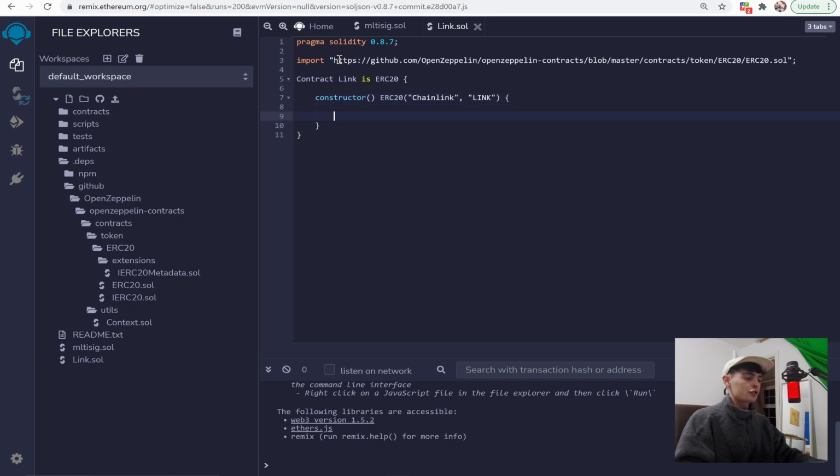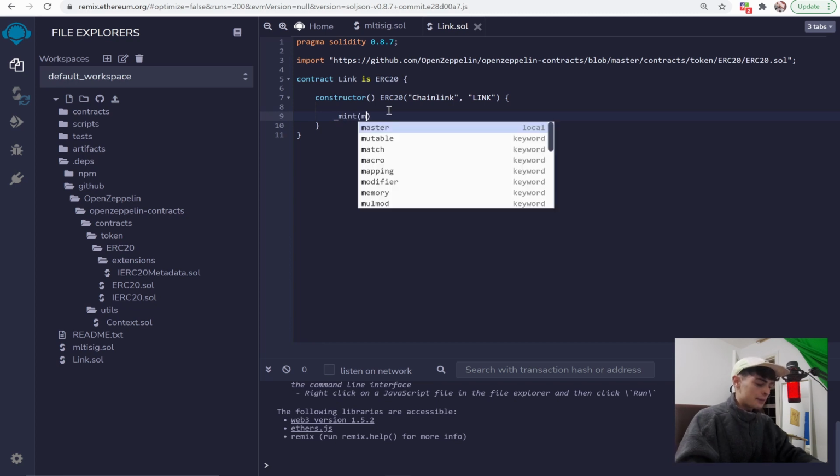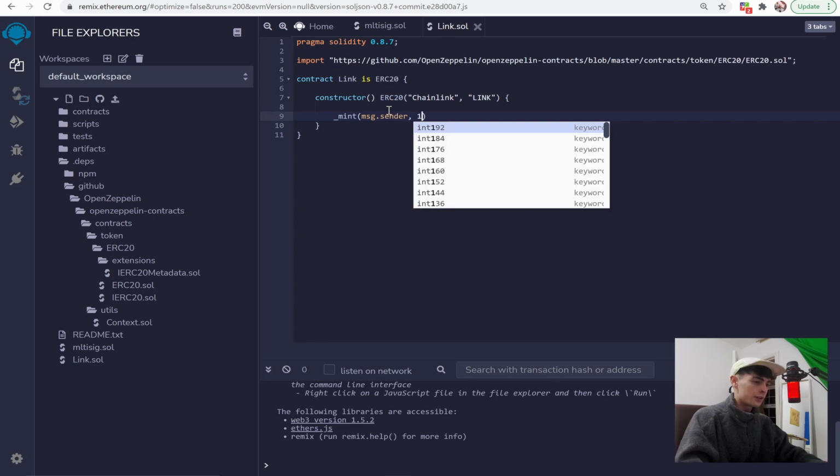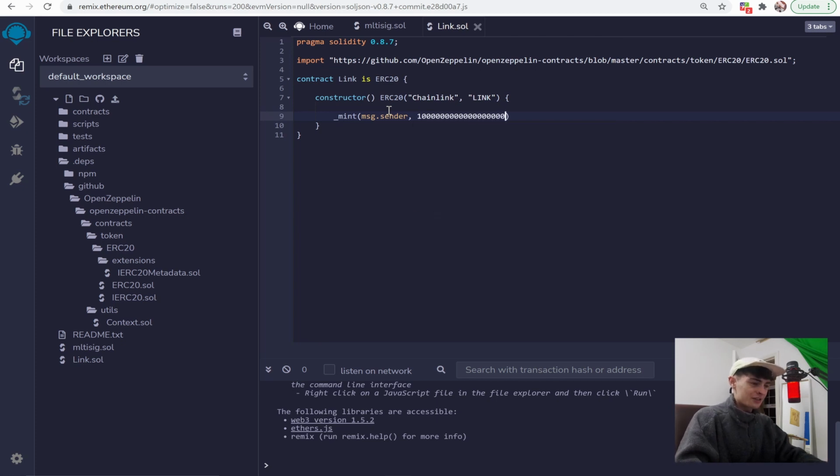And then in this constructor, we want to call the mint function, because we want to mint or create tokens for the deployer of this contract. And I just noticed I spelt contract wrong. There we go. And then, yes, we just want to mint. So remember, we called the mint function, which is given by _mint, and we want to mint to msg.sender. I'm going to mint him the equivalent of 1 ether, which is 1 followed by 18 zeros. I'm not going to count it on screen, but something like that is probably sufficient.